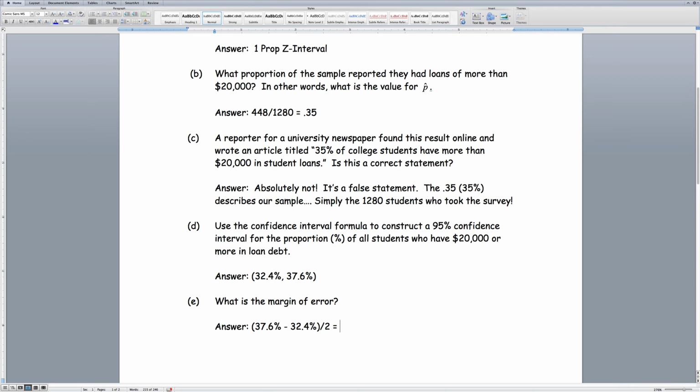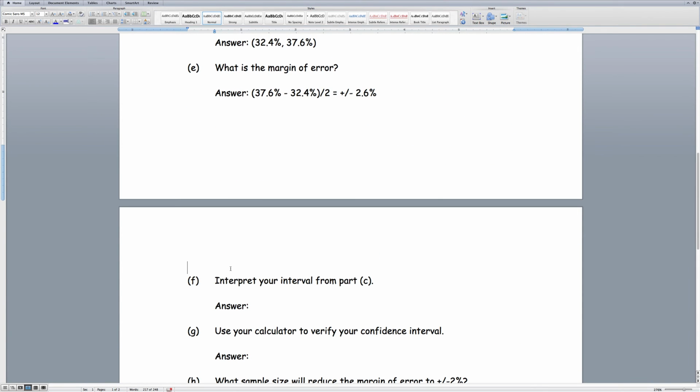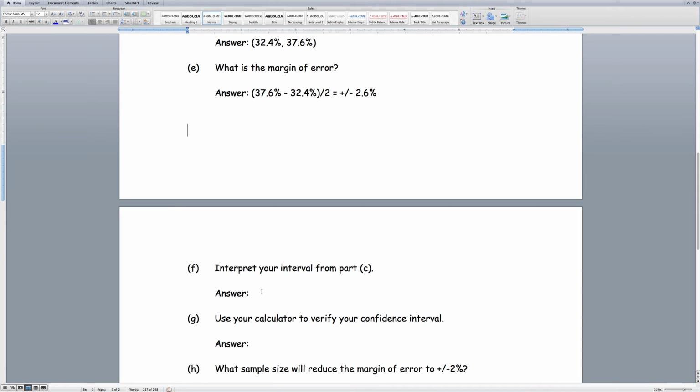And I get plus or minus 2.6%. Guys, remember, in doing your calculations, leave the plus and minus out of it, but include it typically in your answers. My stat lab doesn't want you to include the plus or minus.